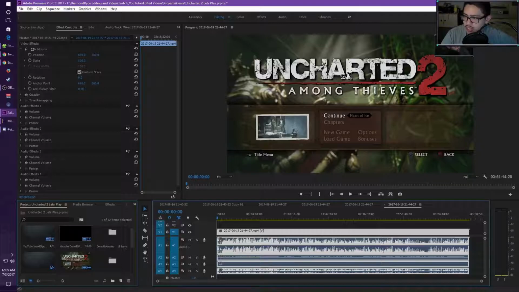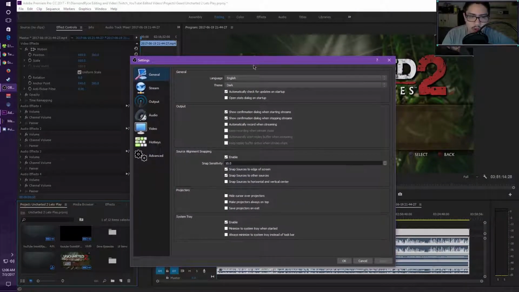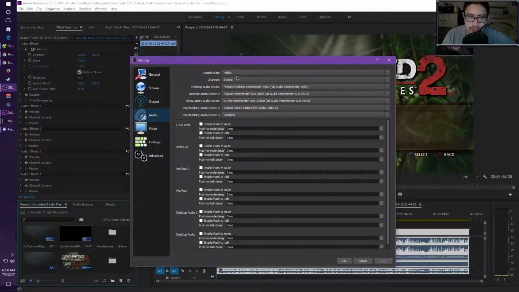So now, how to set this up in OBS is very easy. What you do is you open up your OBS and set up your audio devices. Now, to set up your audio devices, you have to go into the audio settings of OBS. Make sure that the sample rate is set to whatever you feel is the best one. In my particular case, I am using 48,000 Hertz.